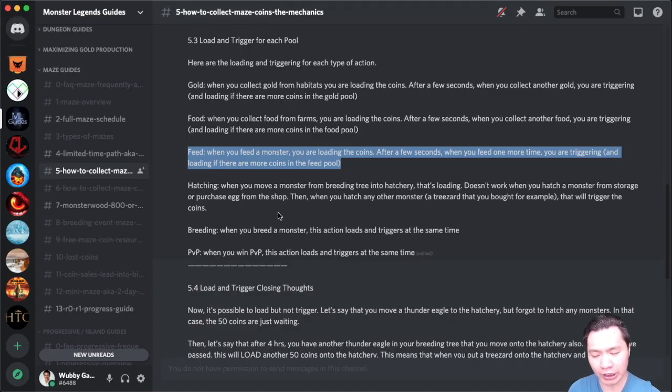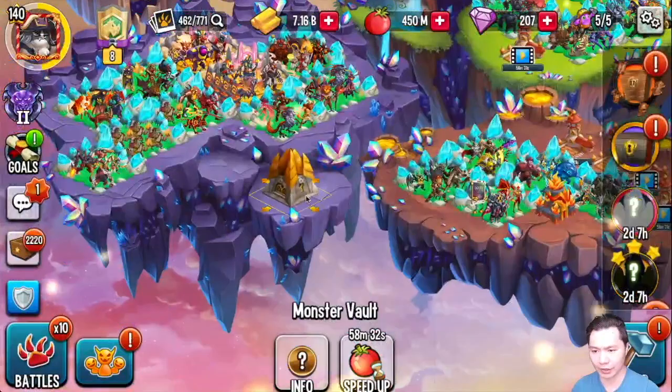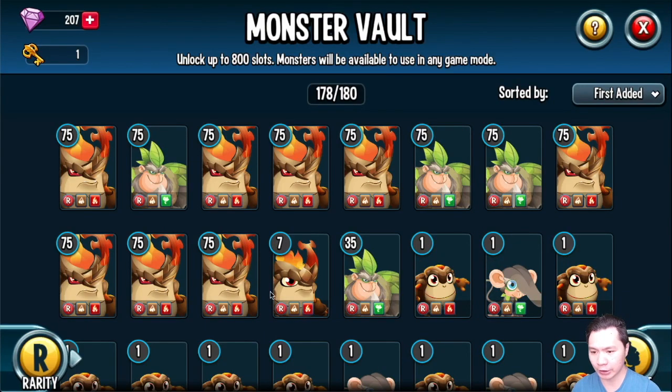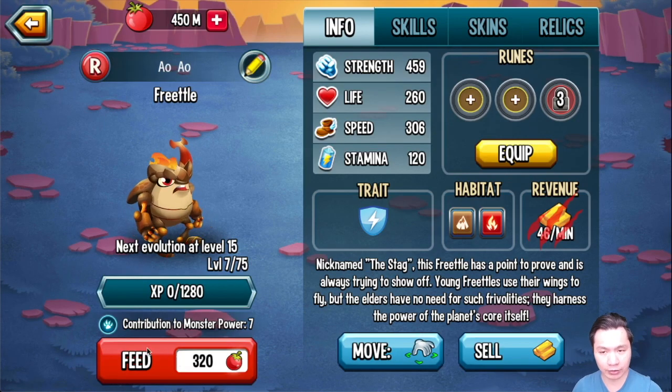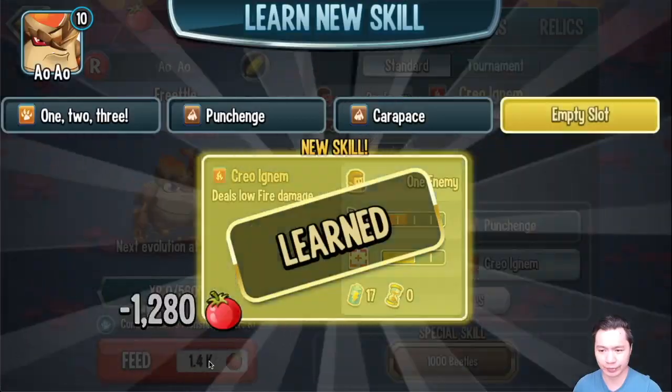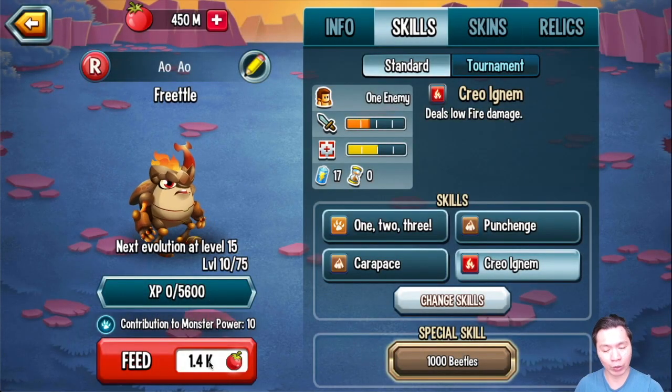When you feed a monster, you are loading the coins. After a few seconds, when you feed one more time, you are triggering. So let's go find a monster to feed. I think it's also growth spurt right now. So we can just feed until our heart's content. So as soon as I click on feed, then I'm loading my coins. I'm making my order for my maze coins. And because there's a break, once I feed here, I should be triggering some here.